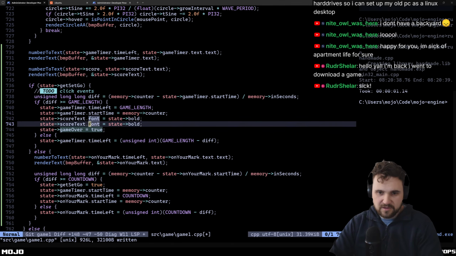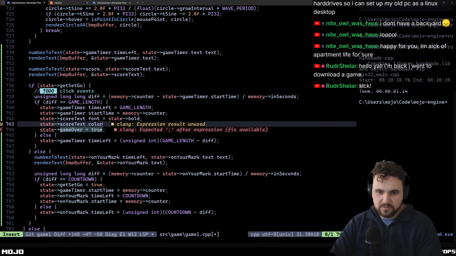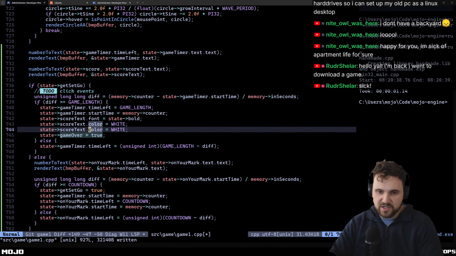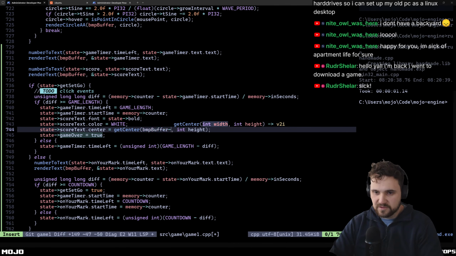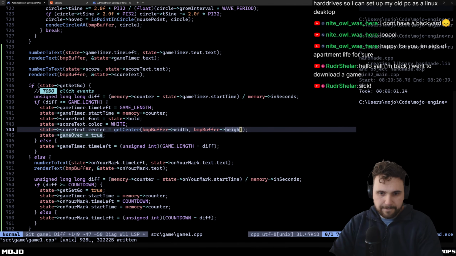And then color will be white. And then I need to change the position. So center equals get center of bitmap buffer dot width and bitmap buffer height. I think that's fine.